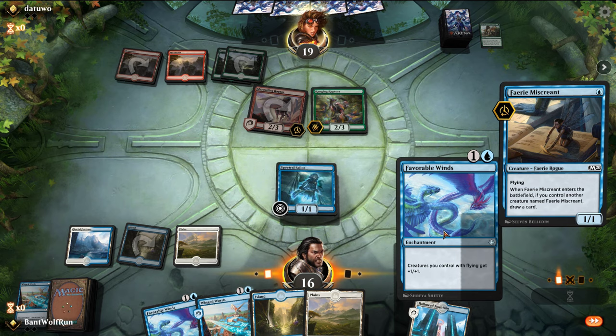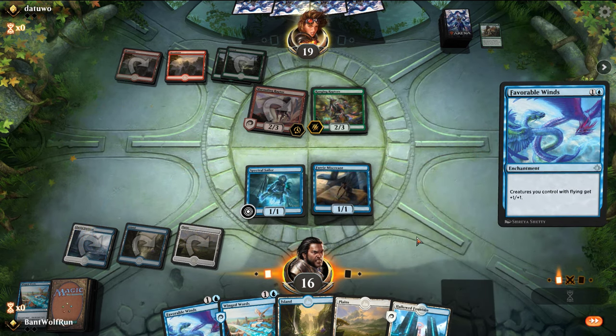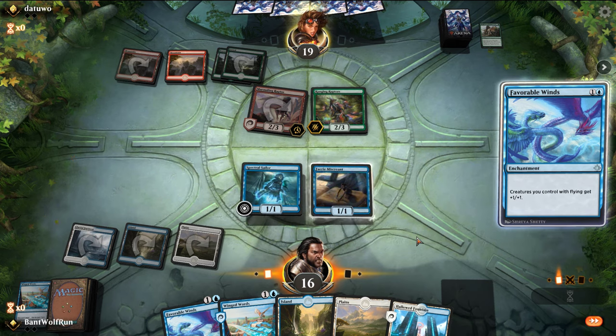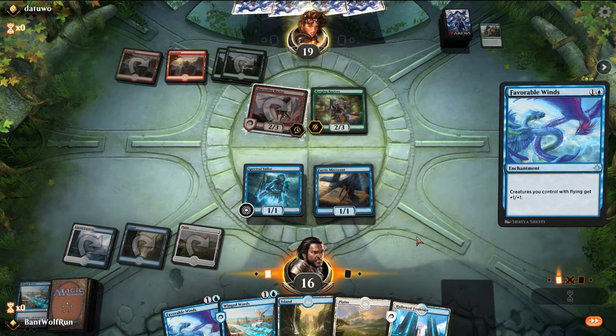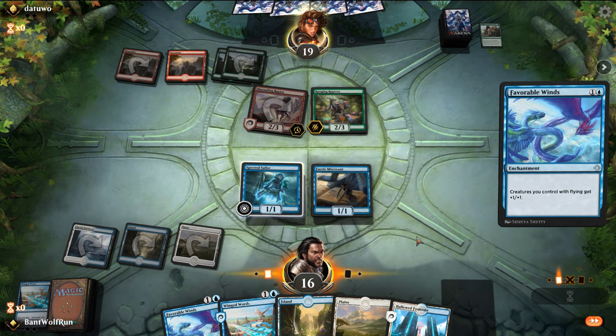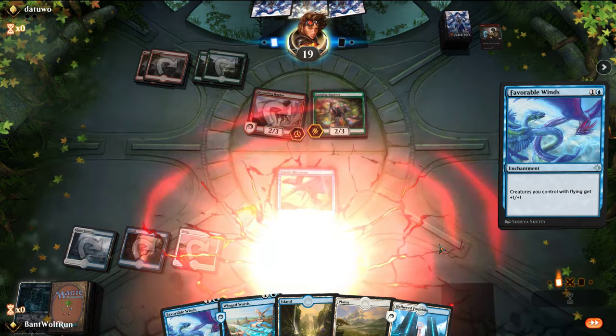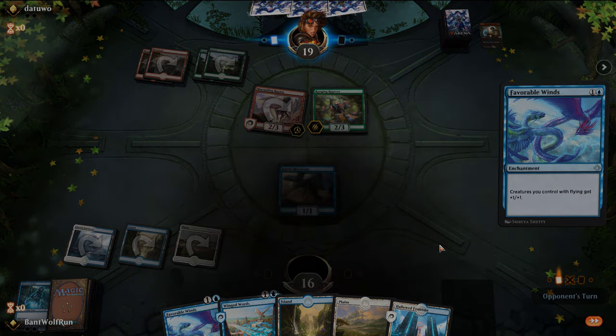We'll play a couple more turns just to see how big they go. They have the shock. If they have the shock, we're gonna concede. Seems like they do, yeah. We're too far behind here. They have access to effectively 6 mana.